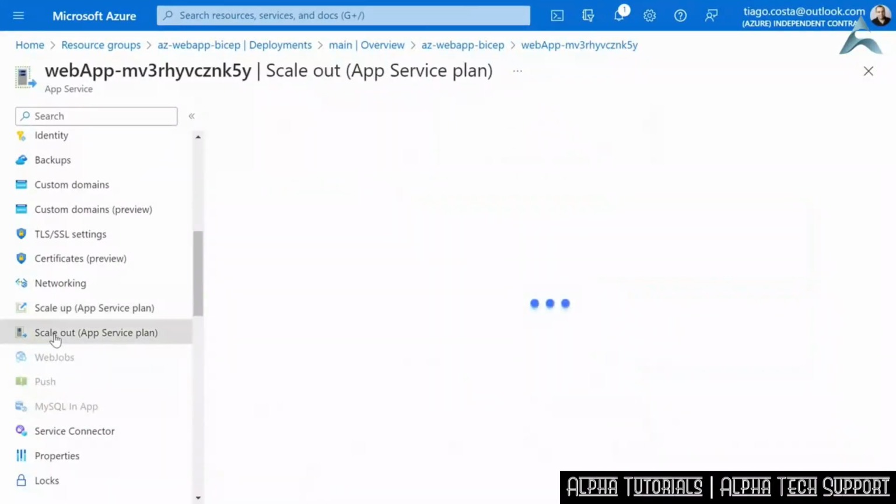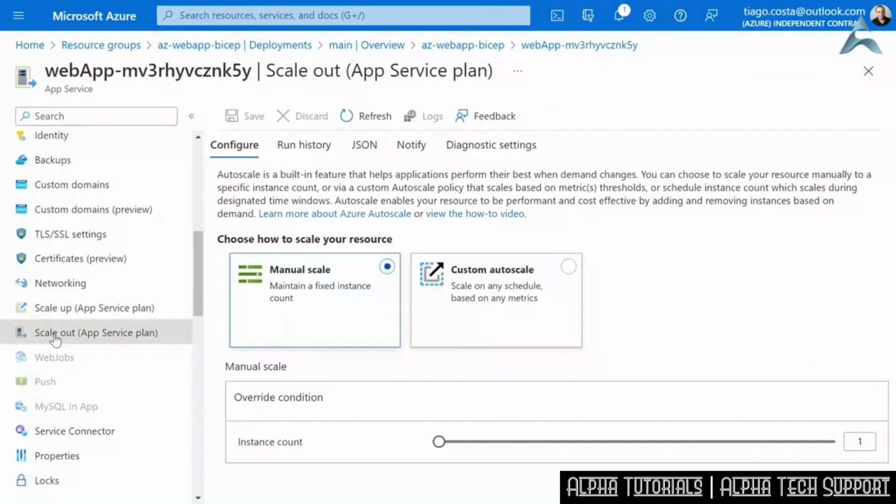So let's go for scale out. And now you see that the design here changes. And yeah, I can just do manual scaling like you see. It's just a slider, you can go up to 30 instances. Of course, be careful because you're going to pay per instance. So yeah, just be careful with this. So I can just say, hey, I want 2 instances, and the only thing that you need to do is just press save. Okay, and then you get 2 instances. The app service comes with an integrated load balancer, so all that is taken care for you. You don't have to worry about that.